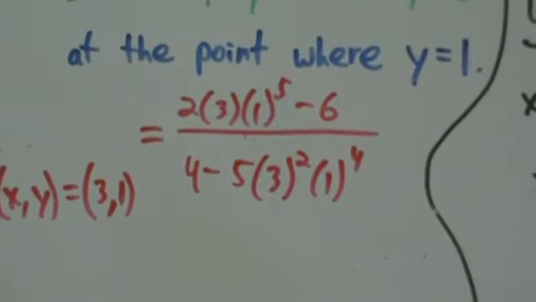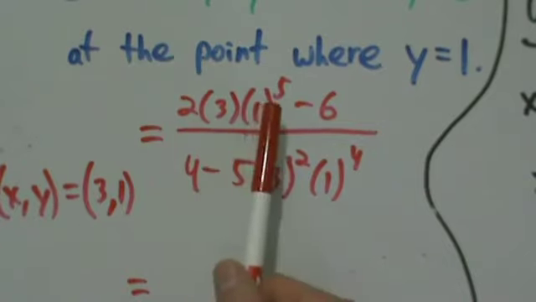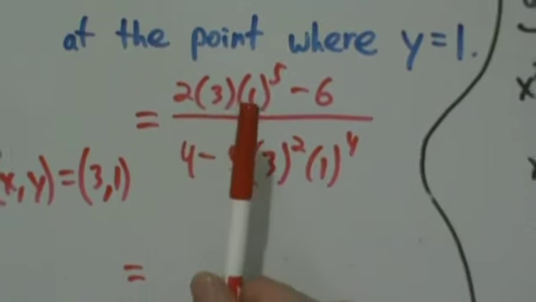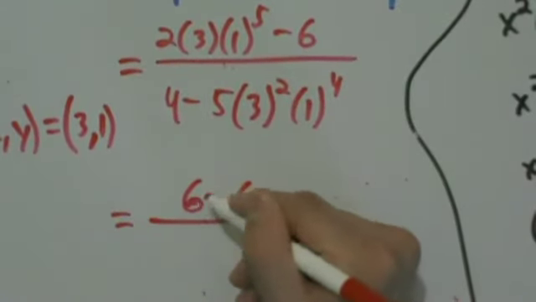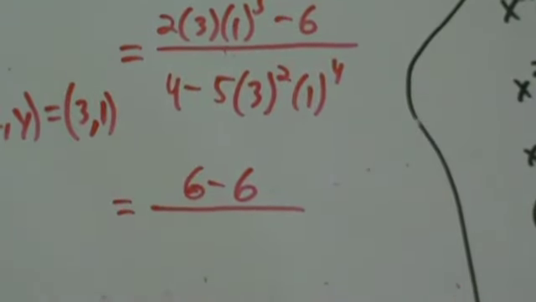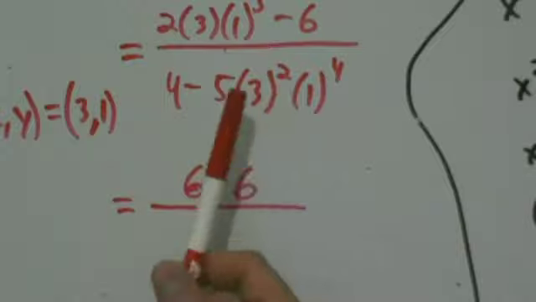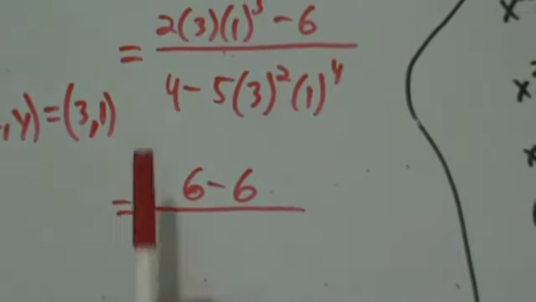All right, now let's just simplify this and see what it equals. 2 times 3 is 6, 1⁵ is 1, so 6 times 1 is 6. So on the top we have 6 minus 6, which is actually 0, and you might be inclined to just say right away, oh, that's 0. In this case, yes, it is, but we have to be careful. We have to make sure that the bottom isn't 0. Because if the bottom is 0, then maybe the answer is just infinity, or we messed up somewhere. Most likely we messed up somewhere if that's the case. But anyway, just always double check the bottom.